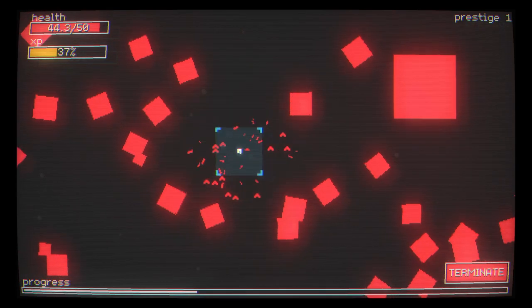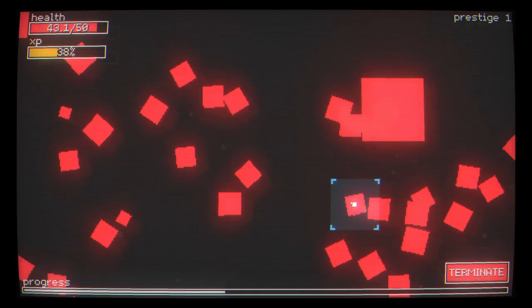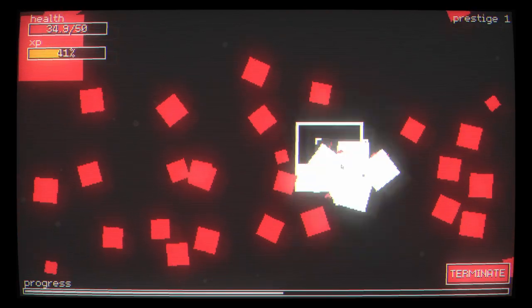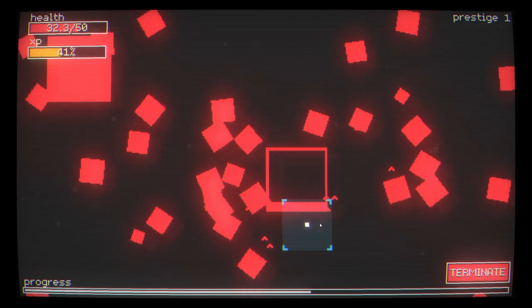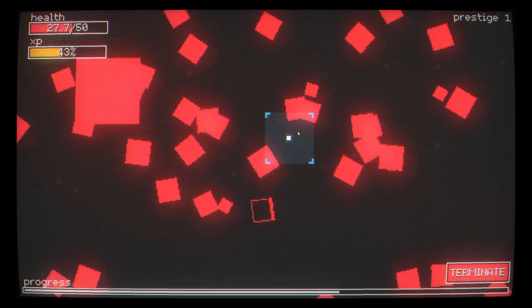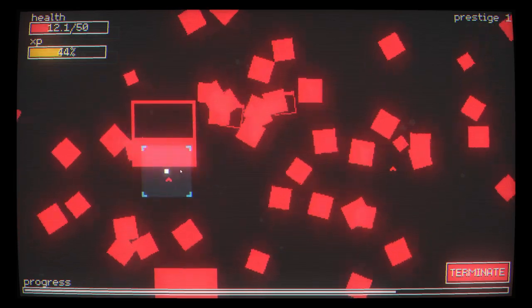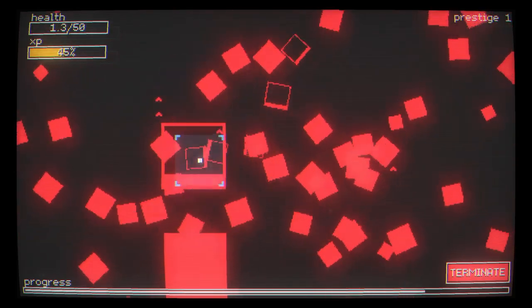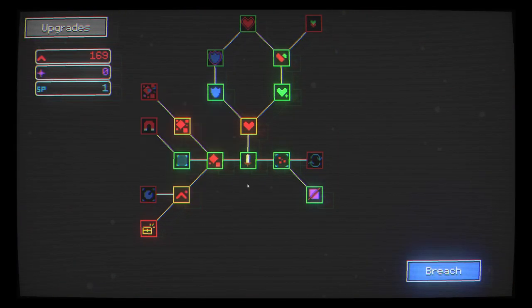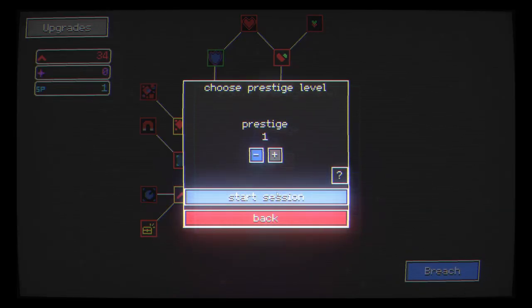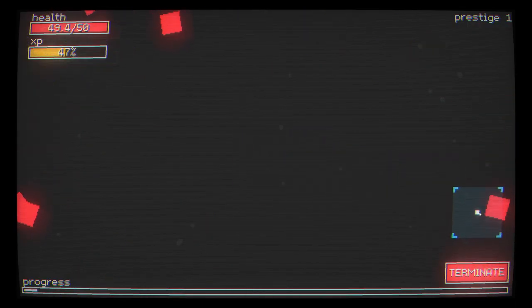Just need to keep plugging away. Enemies get tougher as we go through. Come on, keep chunking away. There we go, 167 that time, that's good. Still not quite there yet. So that's max damage. Let's do that. Could probably have bought something else there, but I'm not too bothered.